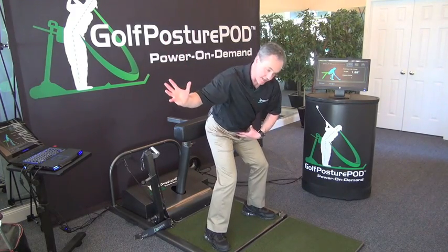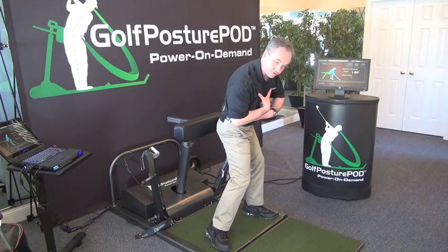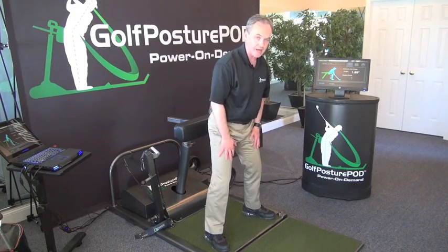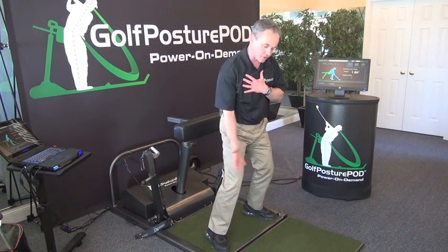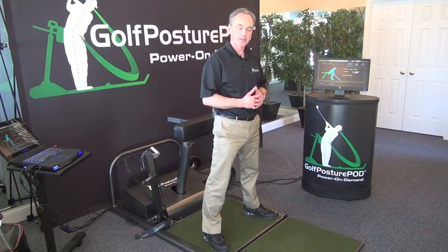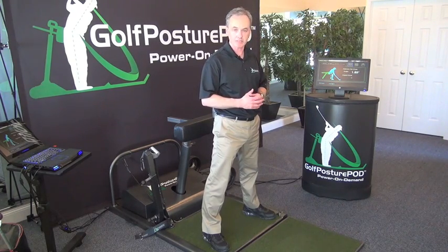Their hips are sitting down, they're staying in posture, their lower body is rotating left of the target line, the trunk is rotated left of the target line, and they come into a very strong dynamic position. Amateurs do the complete opposite — they get to the top of their backswing, their hips drive up to the golf ball and their spine backs up. So they'll lose a lot of hip rotational speed, a lot of trunk rotational speed, and it's typically a weak shot. They lose all their mechanical advantage to create speed and power, and to be consistent.